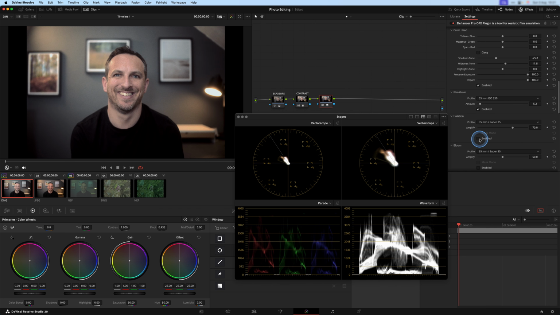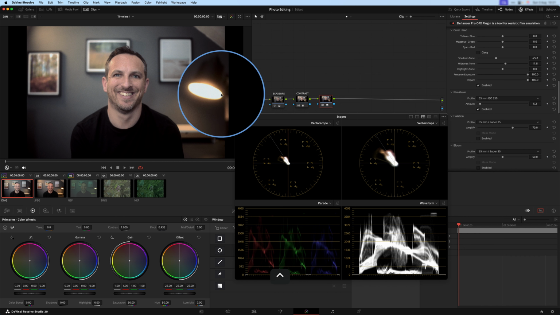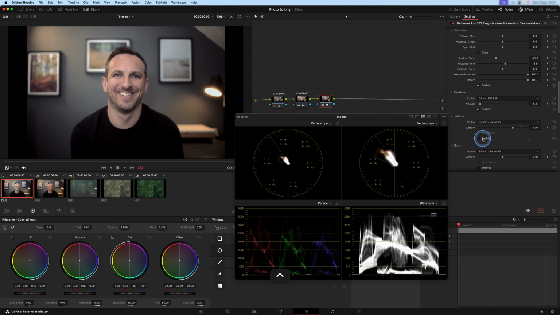Right, looks quite nice. And then for our halation and bloom, let's look at this lamp here where you can see that glow around the outside of it and see how that is affected with halation and with bloom. You can see particularly with bloom that increased significantly, so we can go off and on. And remember to look at the rest of the image as well. It looks slightly better like that, but we can dial it down. It doesn't have to be all the way. So let's go in here somewhere.